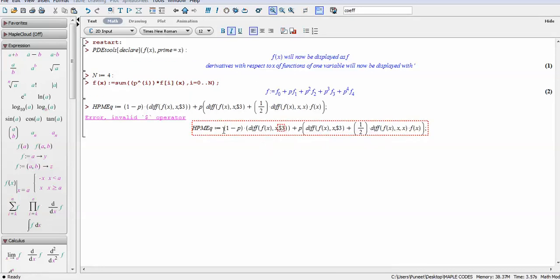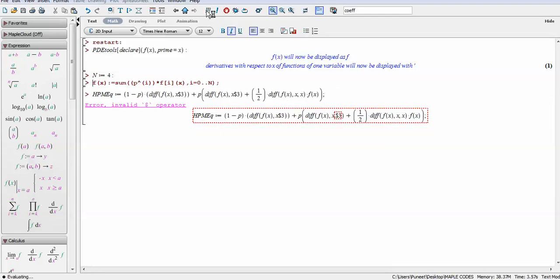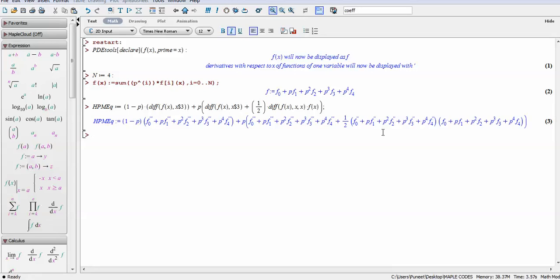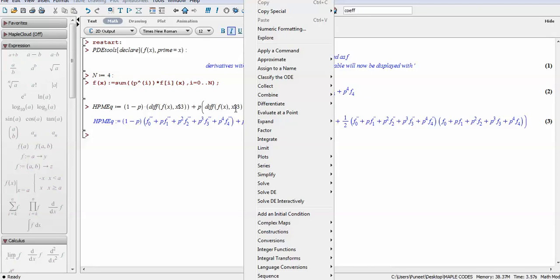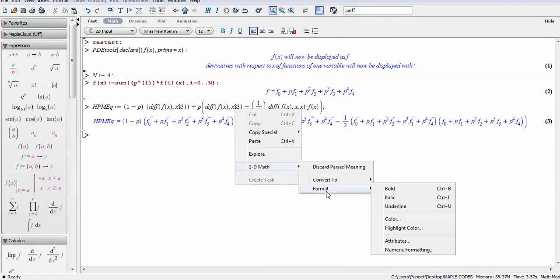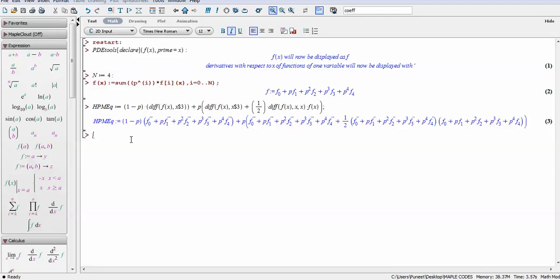So this is the equation. You can change even the output format, otherwise it's up to you. So we will run this. There is some error obviously, the comma sign is not there. So this is the definition. It's mentioned here in terms of prime. If you wish to change to the 1D output format, you can.